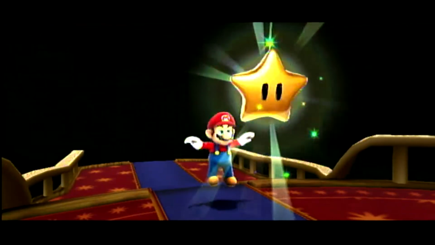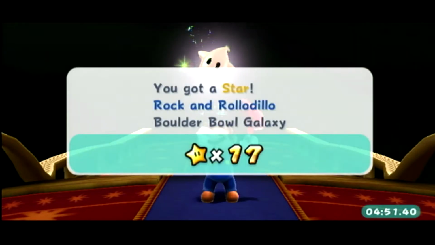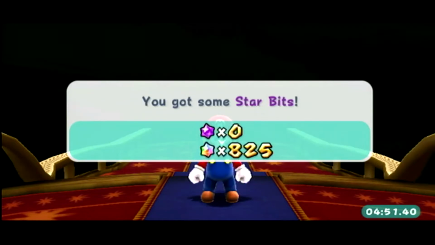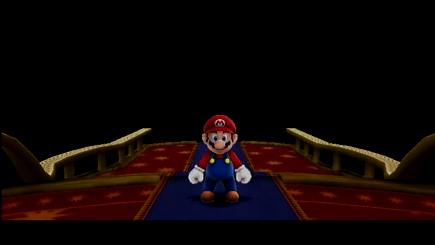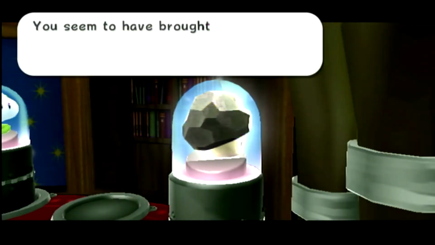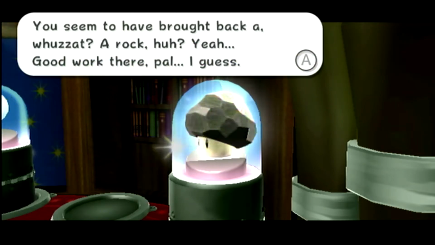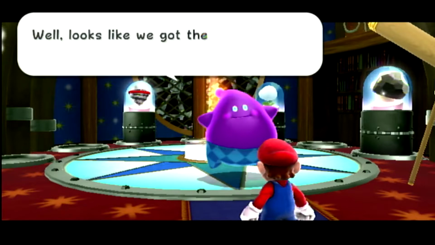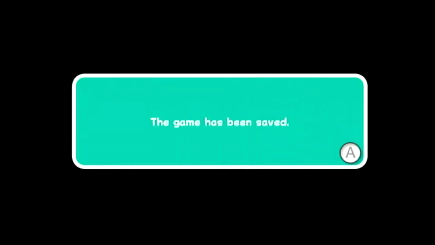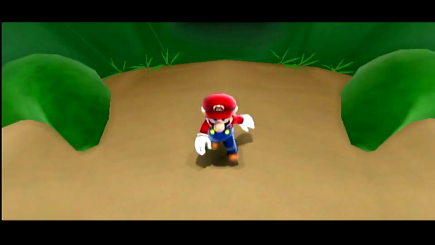So hey, we're back in the engine room. And I'm pretty sure you guys know what we're going to see here. Alright, so we got the Comet Medal. Star bit. Going. You seem to have brought back, was that a rock? Huh. Yeah, good work there, pal. I guess. Well, it looks like you got some room for it, so I don't mind having it around. I really need to be better at voicing these characters, because I stutter a lot.